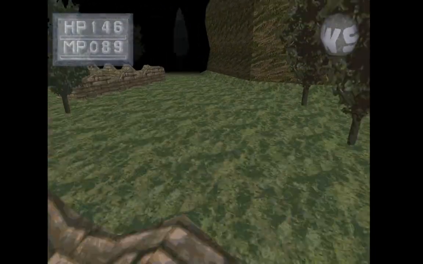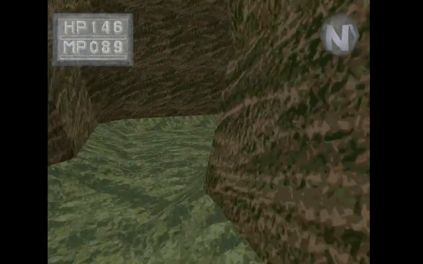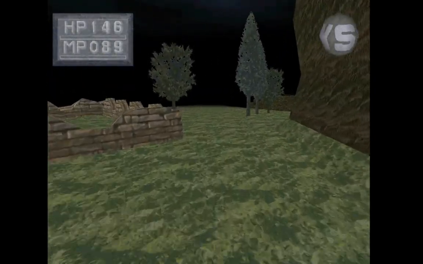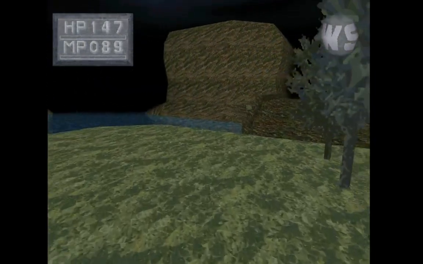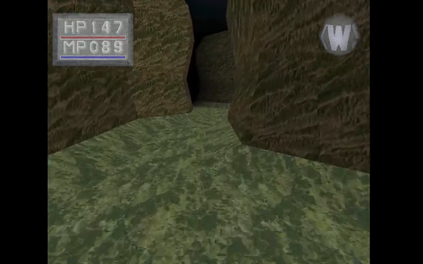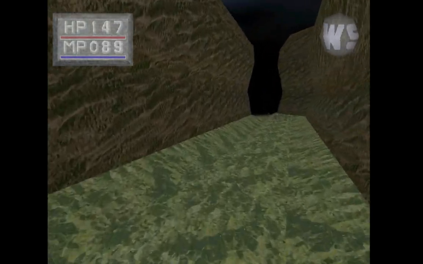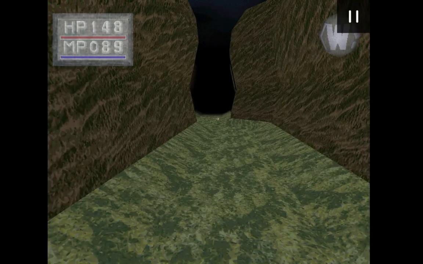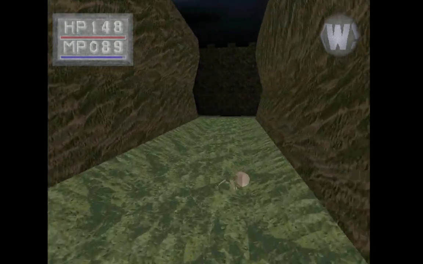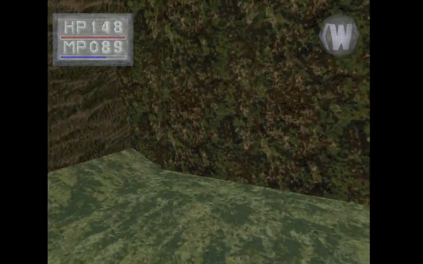Just jump over this. Alright, let's cross this bridge. This should be to the Path of Thieves, I think. This is where our goal was. Let me check the time. Yeah, we're at an hour and a half. Did a semi-thorough exploration of the Earth Temple.